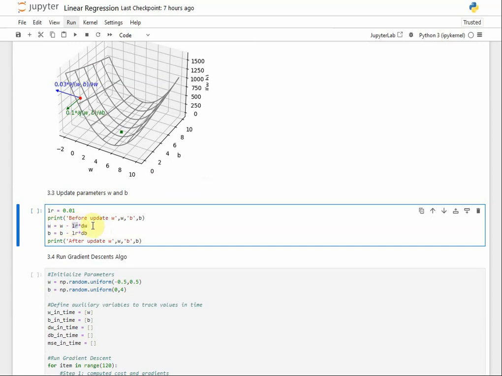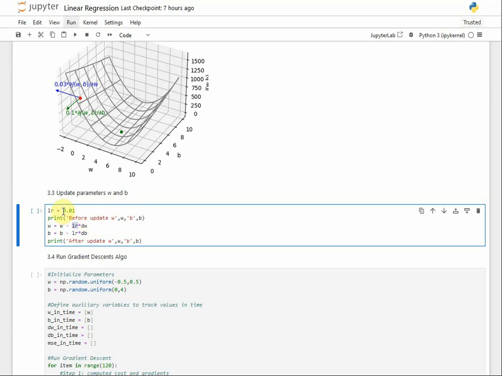This portion of the gradient is called the learning rate, and usually it's set to a small number. In this case, this is 0.01, but sometimes the learning rate can be much lower, or sometimes it can be 0.1. So it all depends on the algorithm and a particular optimization procedure.